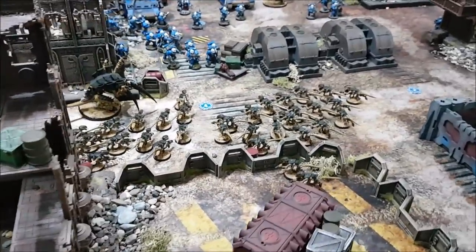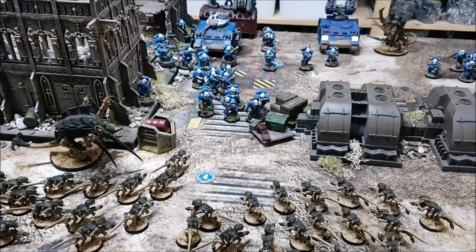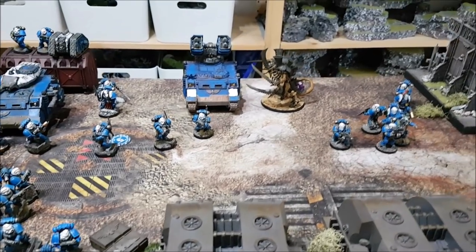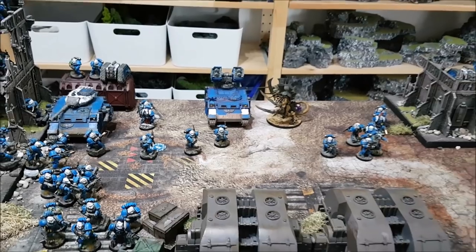And little bugs, you have advanced out of your deployment zone and the noose is closing and there is a swarm about to come crashing into the castle in the middle. And the Swarm Lord has jumped up and over. He doesn't like the whirlwind. I think that's going to be a dead whirlwind. That's it for the movement phase.